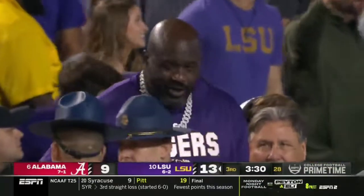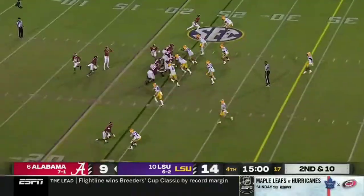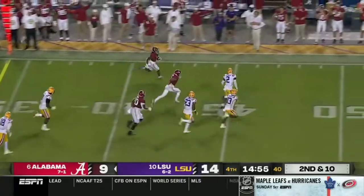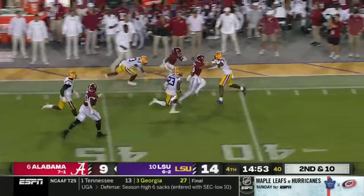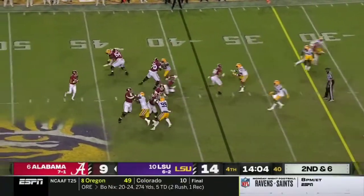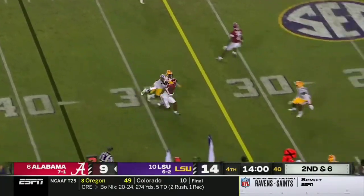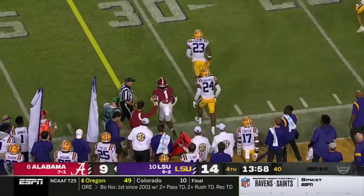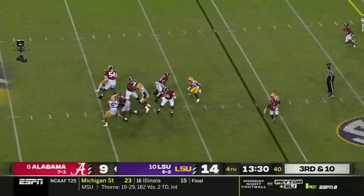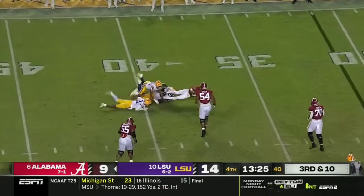Shaq loves it — the Tigers respond in the best possible way. Gibbs in space — look out, he can fly, fastest member of the Crimson Tide team, scoots out of bounds. He has good protection this time and flips it short. Third and ten, Young trying to improvise, goes to the edge, and he'll be dropped. A flag down in the secondary — face mask, also on the defense, will be accepted.